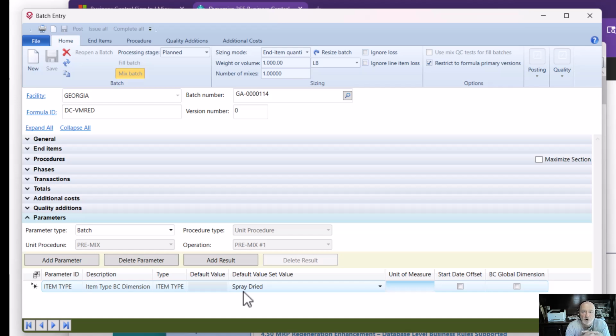In this case, I put it on formulas, so a formula parameter. Right now we've got it tied to the formula. If you find other reasons or other places, maybe the item or something like that, let us know. Something we can expand into. But right now we're categorizing all of our formulas together to be able to give you a dimension code, and that dimension can be overridden on a batch-by-batch basis as long as you make it modifiable.